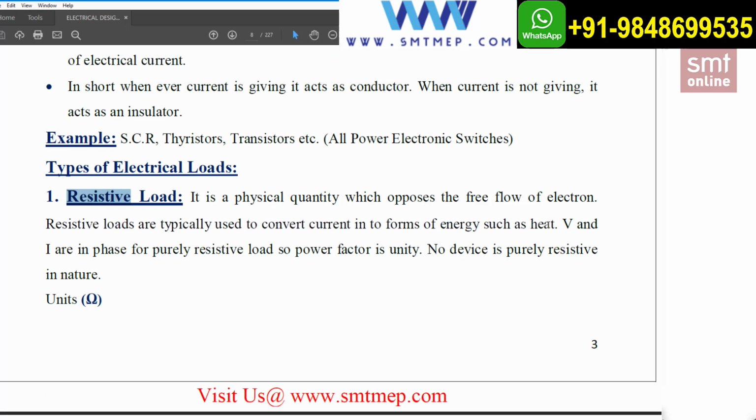A resistor is also typically used to convert current in the form of energy such as heat. Whatever amount of electrical energy we are converting to heat energy, those are your resistive load equipments. Like in our homes, we have a water heater, an incandescent lamp, etc. So whatever equipment converts electrical energy into heat energy are your resistors.